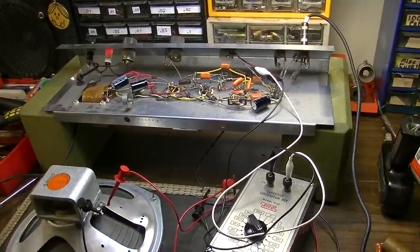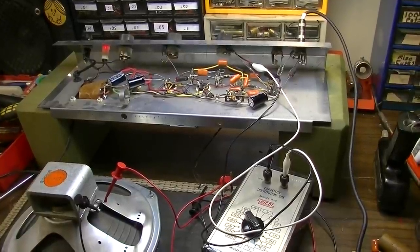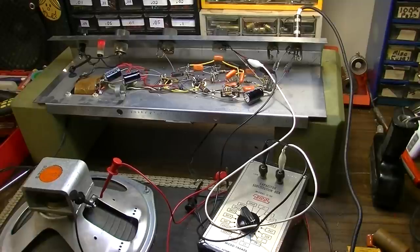It gives it some good chunky lows with the Telecaster, and it's not too thick for the humbucker guitar that I've been using. So we'll stick that in there, and I think we're going to be about done with this thing.